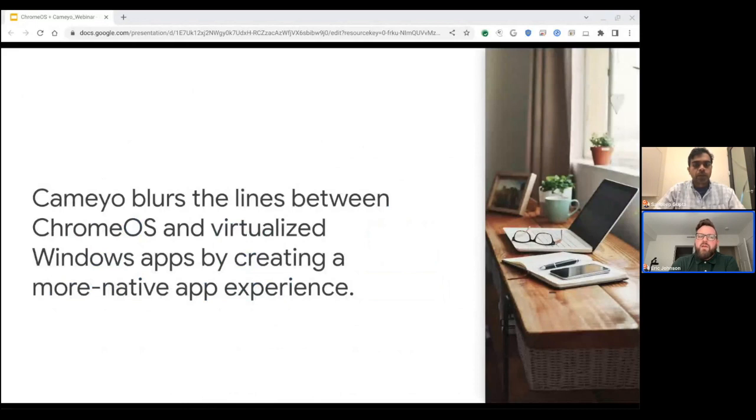And in addition to those 4 pillars, I'd say one of our biggest focuses at Cameyo is, how can we be essentially just transparent? Let's get the user the application that they want to use, and let's not put some layers in between, some complexity in between that makes you have to switch between different systems. And so I think it's really true, the statement on this slide here is that we really blur the line and offer a layer of transparency for users to access their applications and not feel like they're dealing with some kind of middleware.